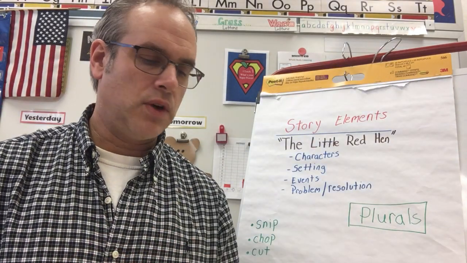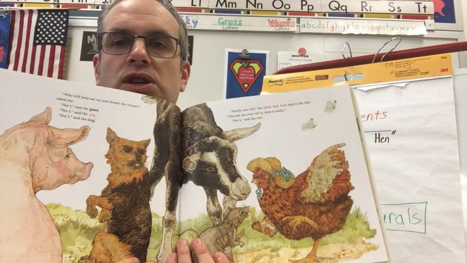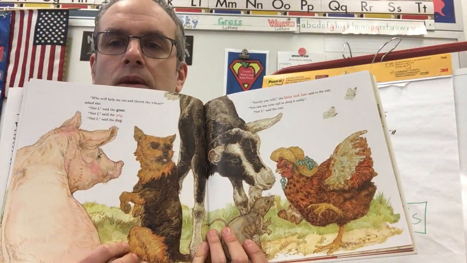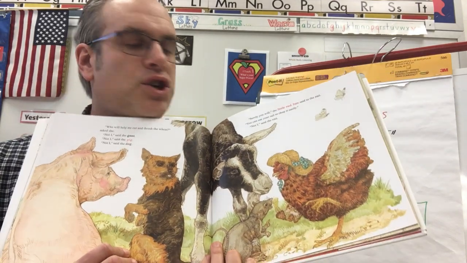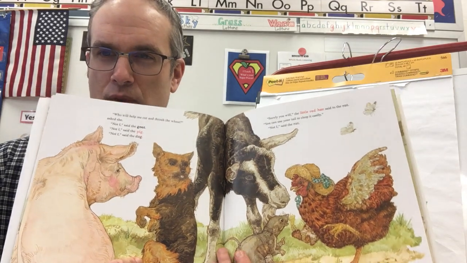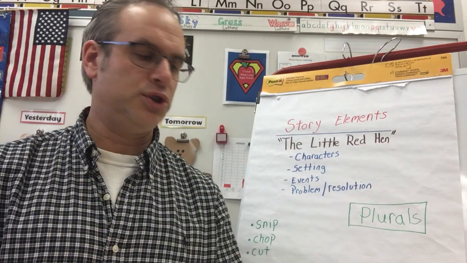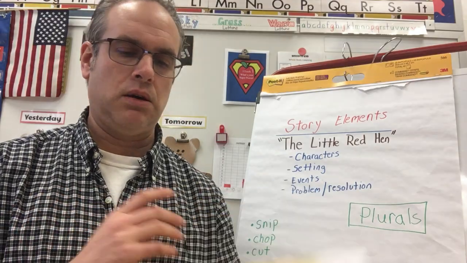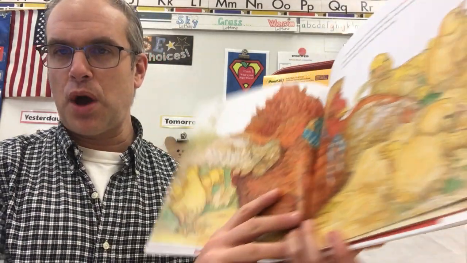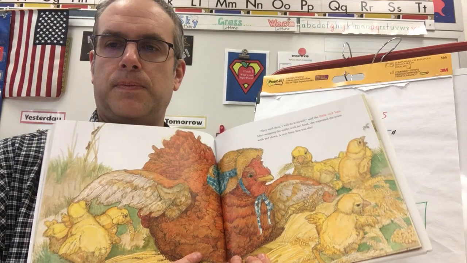And then she goes back to her animal friends and asks them to help. And they all tell her no. She says it's time to cut down the wheat. She asks the rat to help for sure because she says with her tail she could chop down the wheat really easily, and the rat tells her no. Remember, chop and cut and snip are all close in meaning. So, how does she solve the problem? She does it herself.